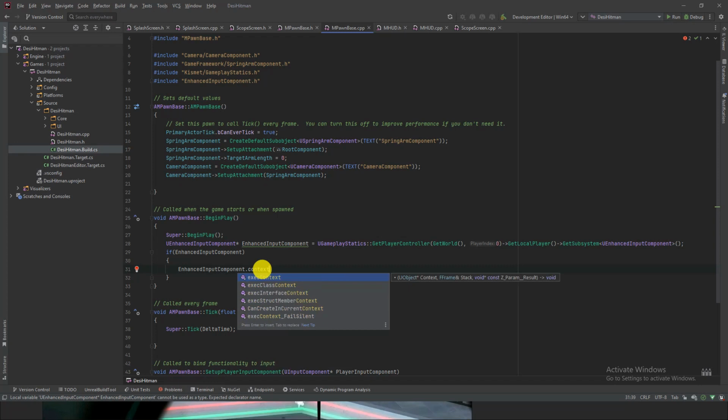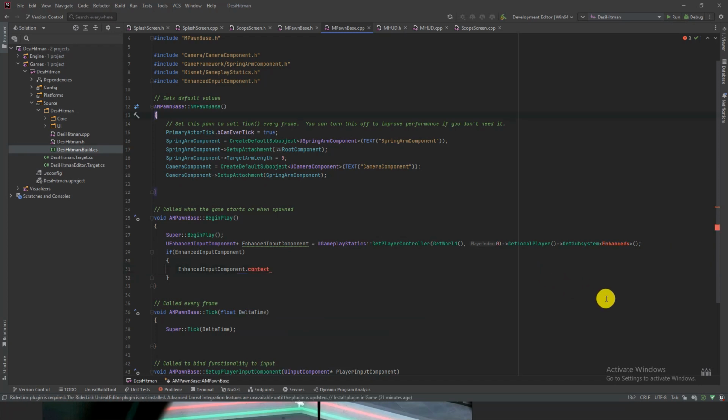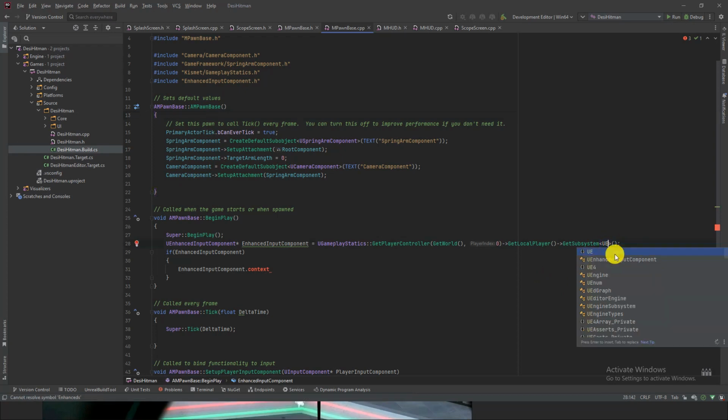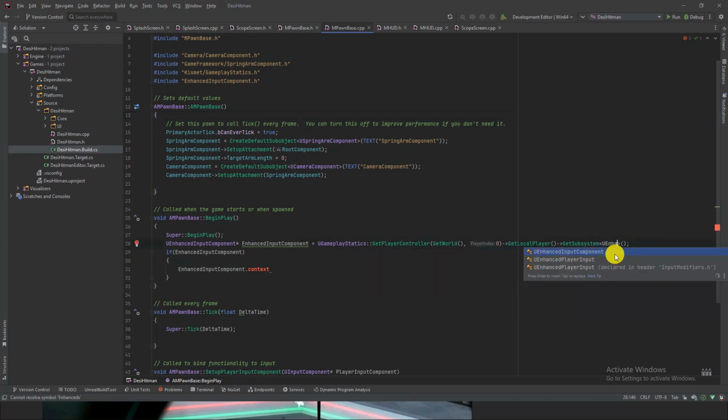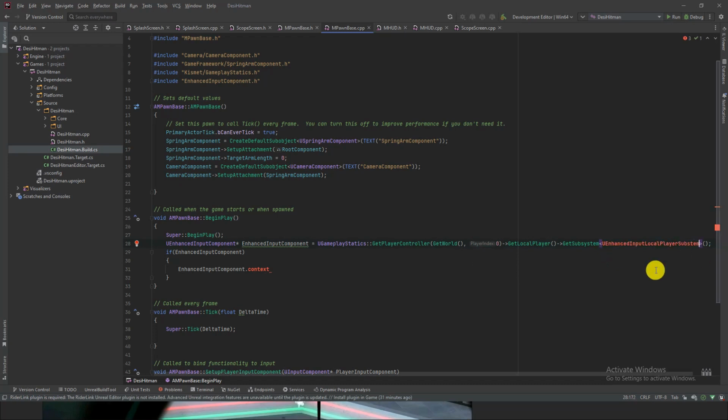Give me a second. Actually, I have added the wrong subsystem. So it is UEnhancedInputLocalPlayerSubsystem. Hope I am getting the spelling correct.